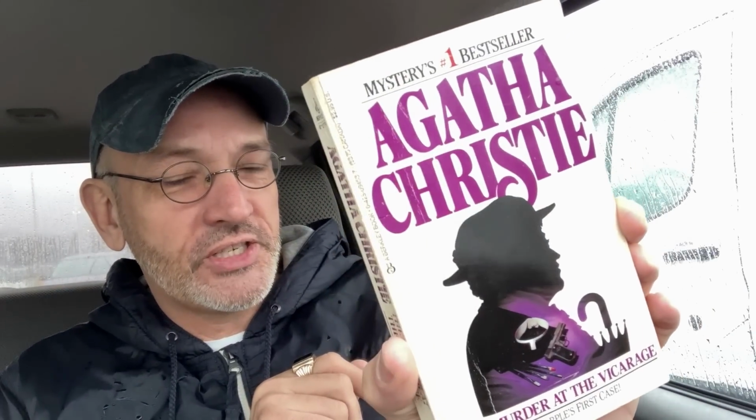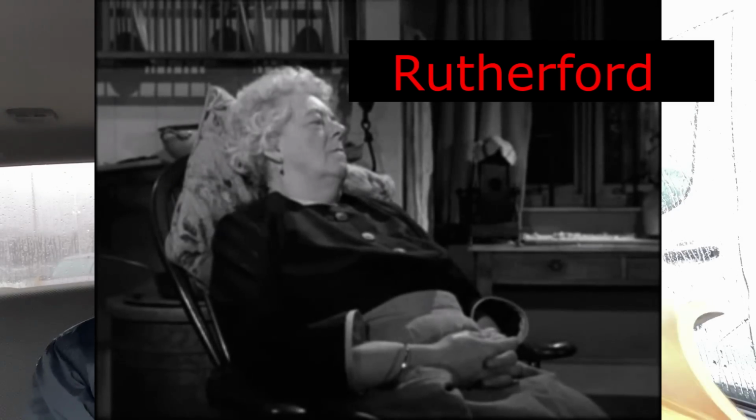Murder at the Vicarage. This was 99 cents. Of course, I've seen Joan Hickson, who happens to be my favorite Miss Marple, although I've got to go back and tip my hat to Margaret Hamilton. That's a whole different portrayal, but I like hers very much. Anyway, of course I've seen the movie, but it's chilly and rainy, and it would be nice tonight to turn down the lights. Well, I have to have something on so I can read, but we're going to have Murder at the Vicarage. I don't know if it was from a Joan Hickson version.